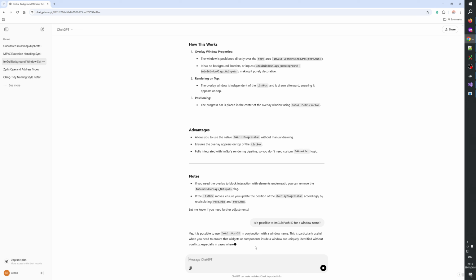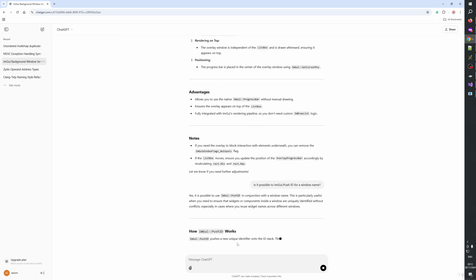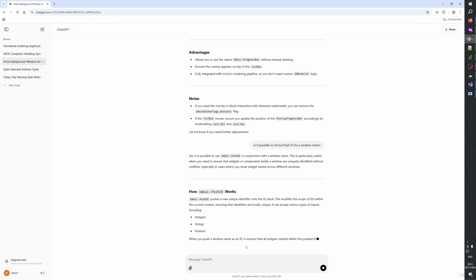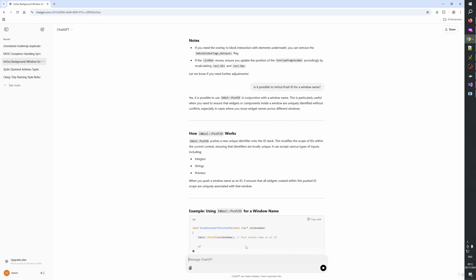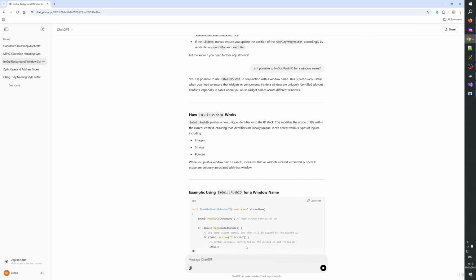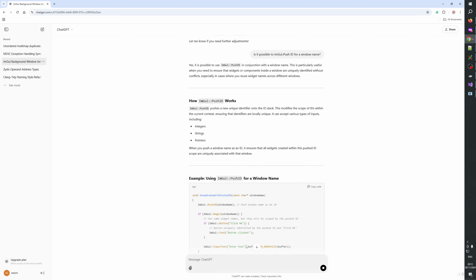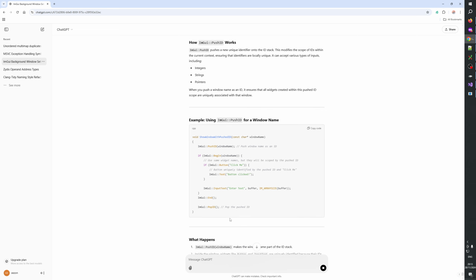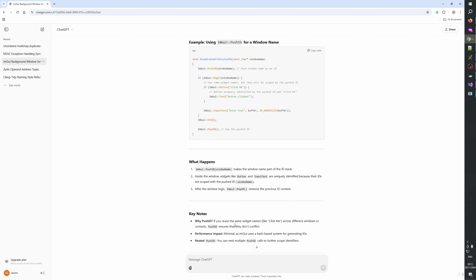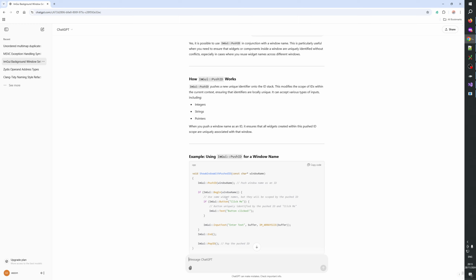Oh, I just typed yes, it is possible. Push ID window. Okay, I'm not sure how this is useful.